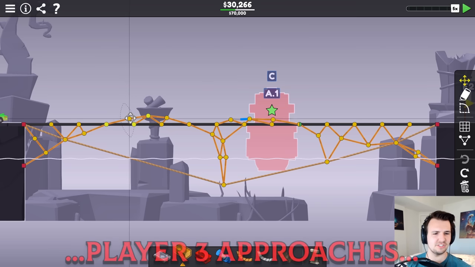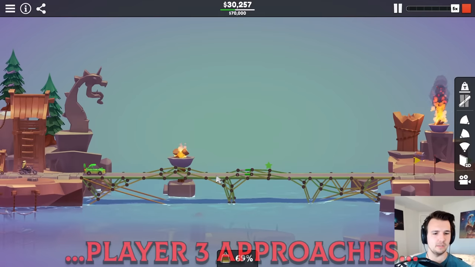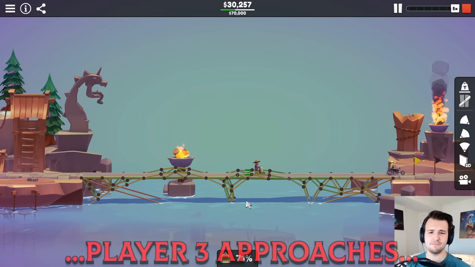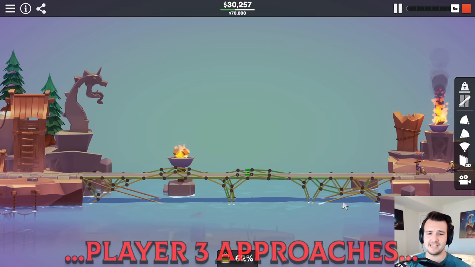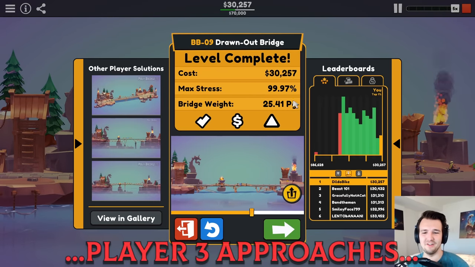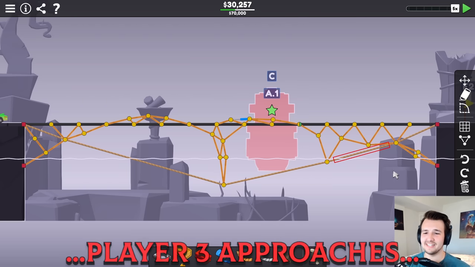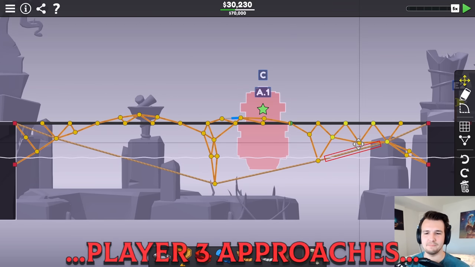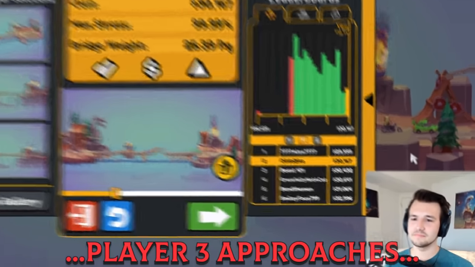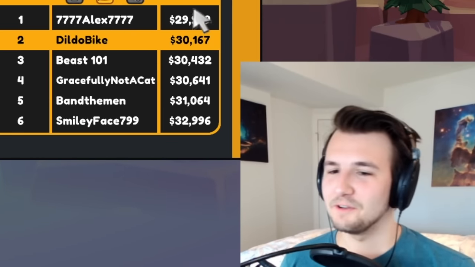What about the arch? I haven't touched the arch in a while. Maybe this can be lowered. Yeah, a little bit. I think sub 30,000 is possible, especially seeing how jank my right side is. Although seeing the stress, I don't know. I'm just competing as myself at this point, but it's a good competition. Maybe I'll just chill. Just kidding.